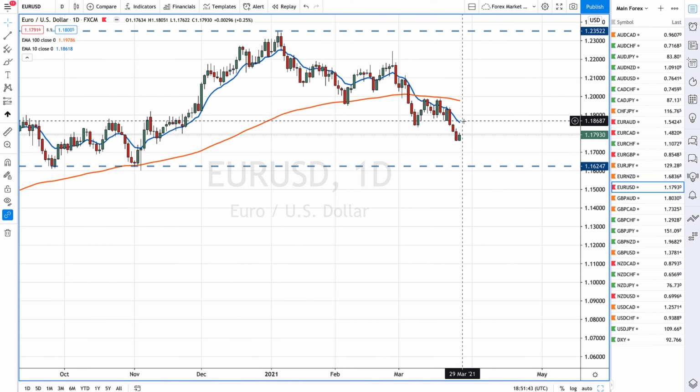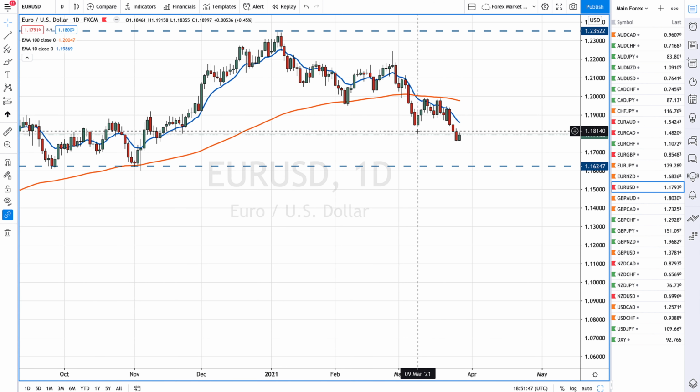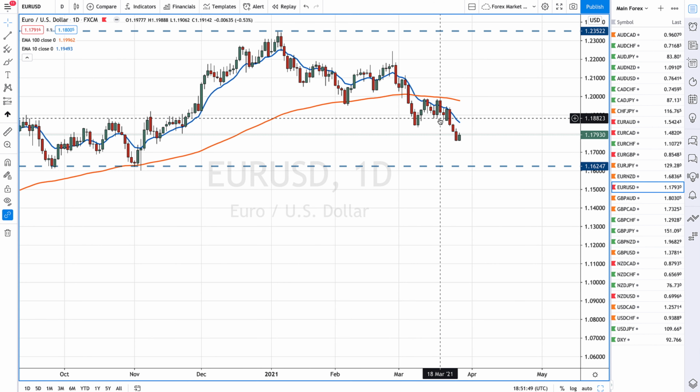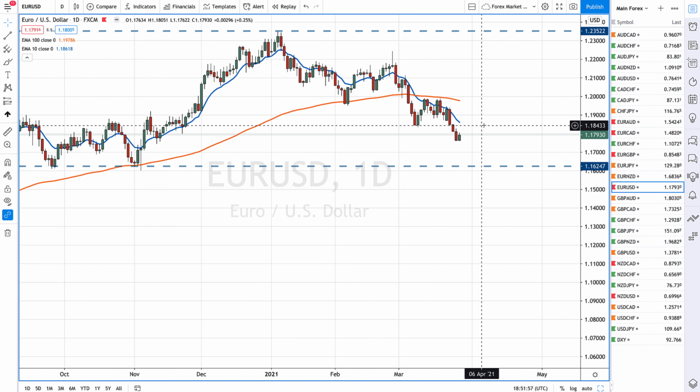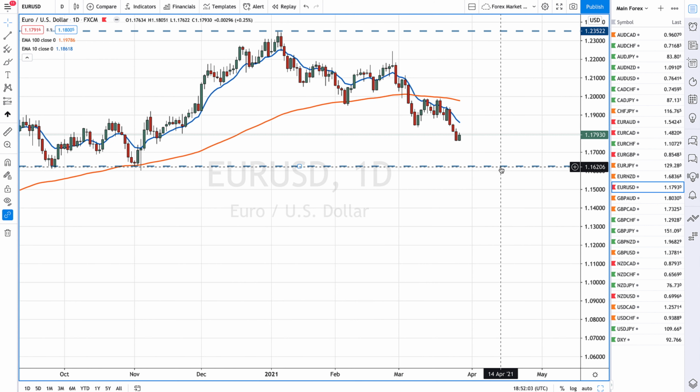We've already got some short positions on here, which we took on a break of this level over here. So you can't really see it here. But essentially around the 1.1882, got in on a short there last week. So we're maintaining that, and essentially we just look to add more positions if we get a bit of a pullback, or once we get down to the 1.1620 level, then we'll look to take some profits.